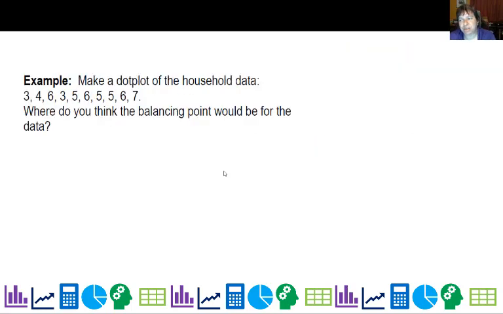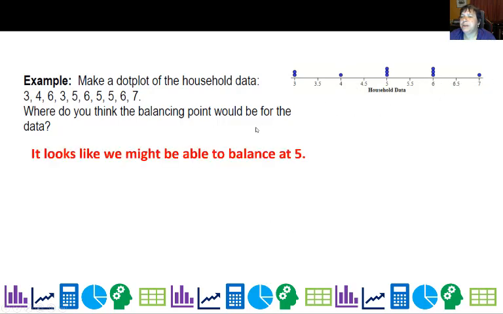Another way to look at the mean is to make a dot plot of the household data. I used staplet.com, which is really very handy. Where would the balancing point be on this data? It obviously wouldn't be over here or over here. I might be able to balance it at five. If you look at it, kind of eyeballing it, that might work. We know it will because we actually found the average and it was five. So that is your balancing point for your data.